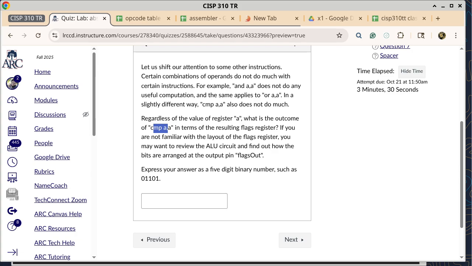Now, obviously, the question asks about an 8-bit subtraction, but there's no need to write all 8 bits out because it's going to be the same pattern. Given that, now we have to figure out the 5 bits in the flag register. So we start with the carry flag. The carry flag is really the borrow flag over here. We talked about this when we looked into the ALU. The borrow flag after subtraction is reported as the carry flag when we look at the flags register. So that means the carry flag is going to be a 0.